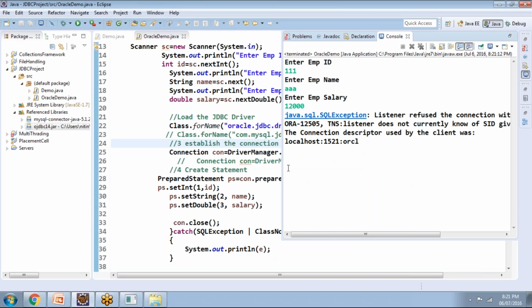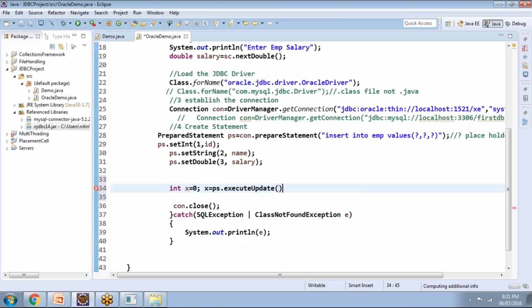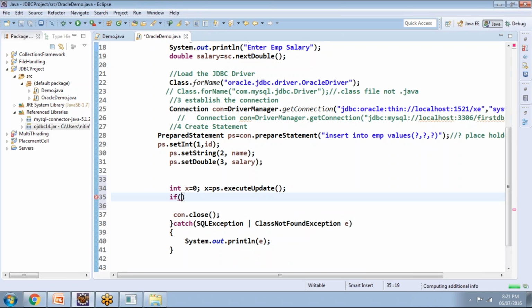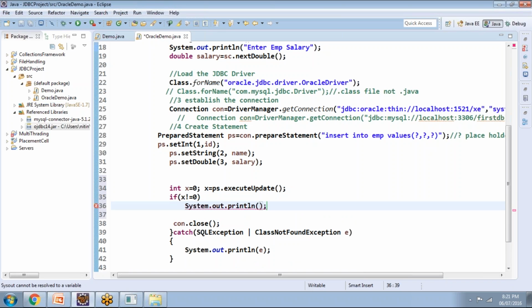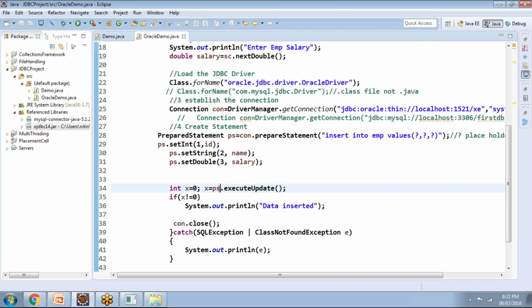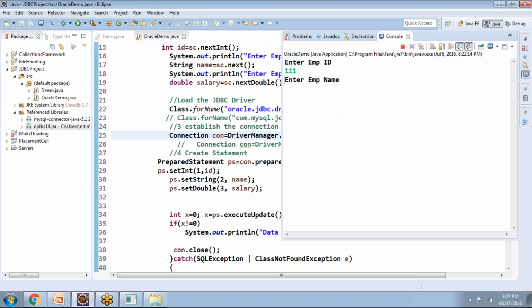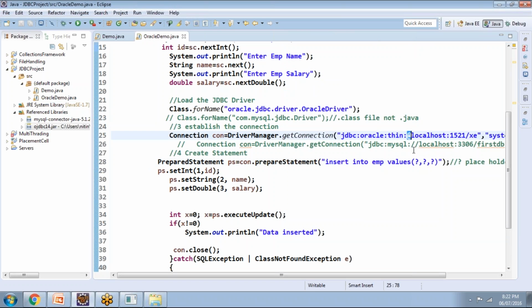Here we need to write the at sign instead of the double slash.